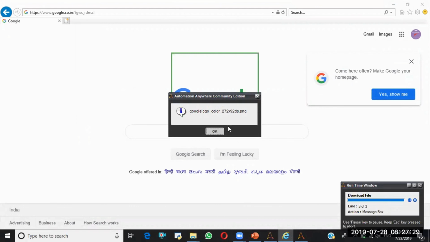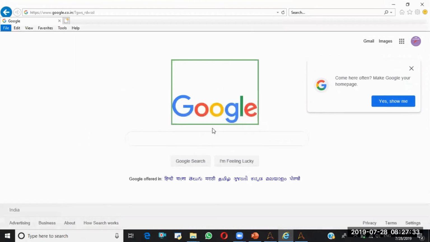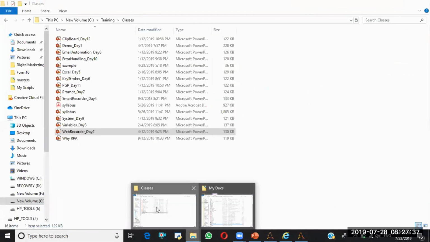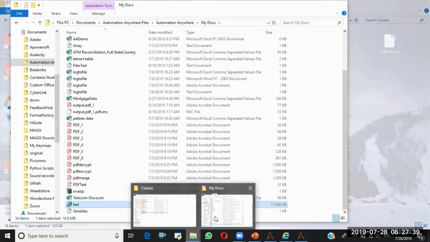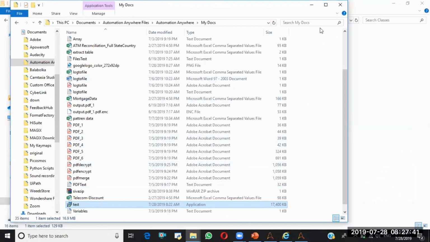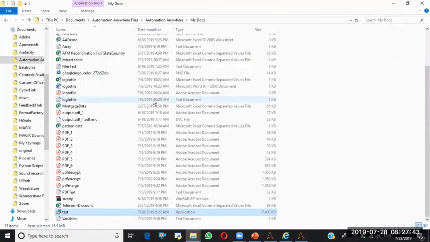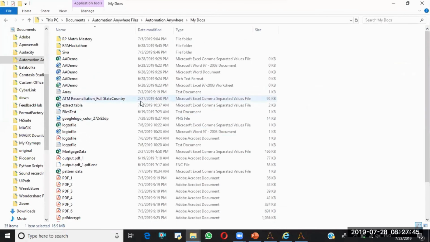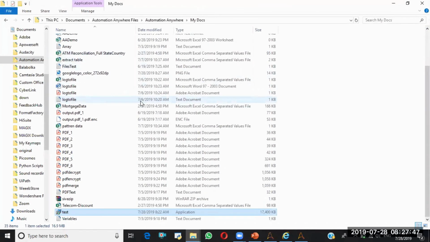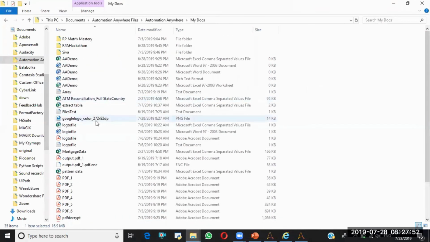It extracted this text because this is the image, right? Okay, let me go and see what image it has extracted here. Yeah, it's extracted here, the same image.